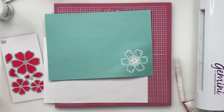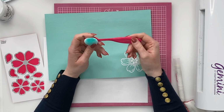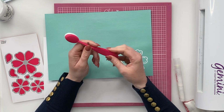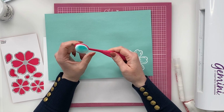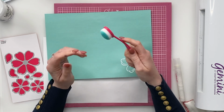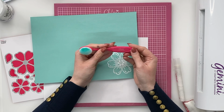Like so. Okay, now we're going to bring in, this is one of our new little inking brushes. These are awesome. We have worked for such a long time on these. The little top is so soft. Like I could just sit and stroke this all day. It's so, so lovely. It's got a flexible neck, so it helps you with pressure when you're inking the images. And they're a gorgeous raspberry pink colour.